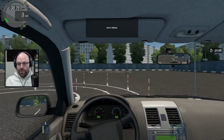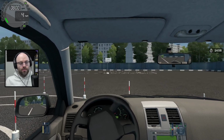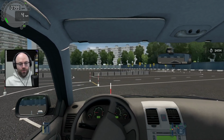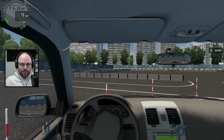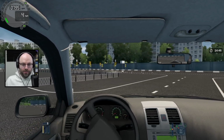We got 2.5 minutes to get 3 stars here. This is no problem. After this, I hope we can do the Super G. I mean, if you can't do this, you got to get a little bit more practice before your driving test. This is just called being in a parking garage at Richmond Town Center.